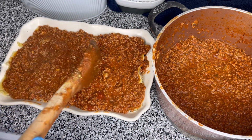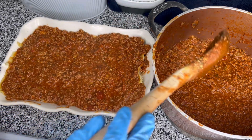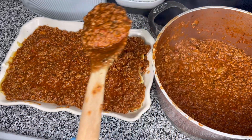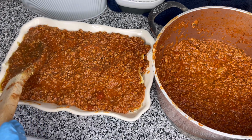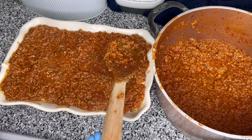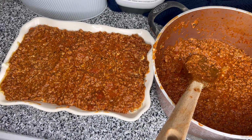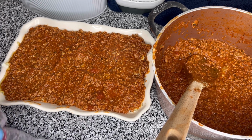So yeah, y'all, I'm not doing too much. Just something quick and easy and simple for everybody to do. If you don't want to eat the store bought version like Stouffer's or anything, you want to learn how to make it yourself, I definitely recommend just trying something different, trying something new, and just seeing what happens. Okay.